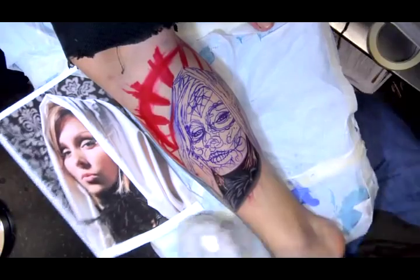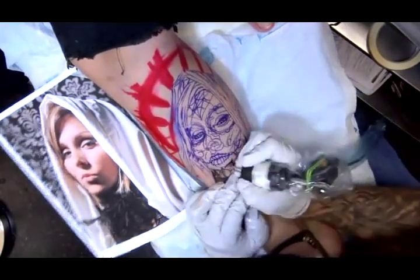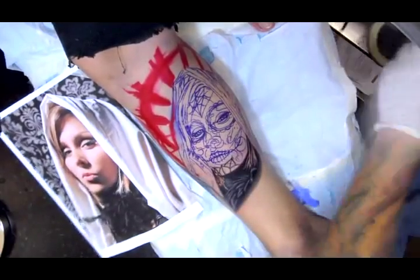Right now I'm using a 5 round, just outlining that flower on the chin with that Bishop machine. It's running pretty good. My 5 round was a little rough this time. It was running a little hard, so I had to back it up a little bit. It looked like it wanted to cut. But it ended up working out really well.